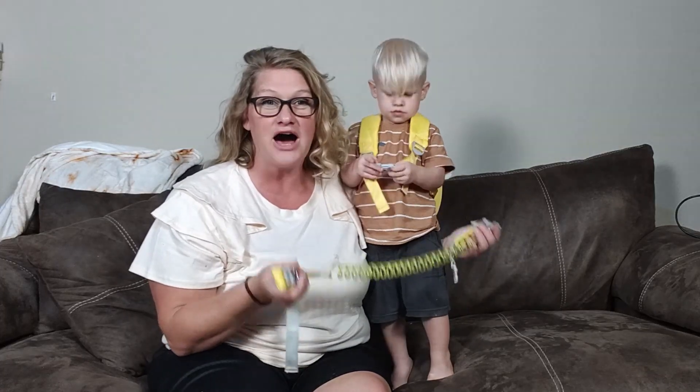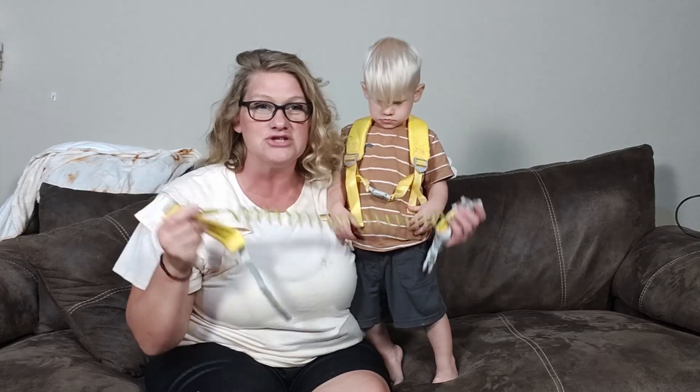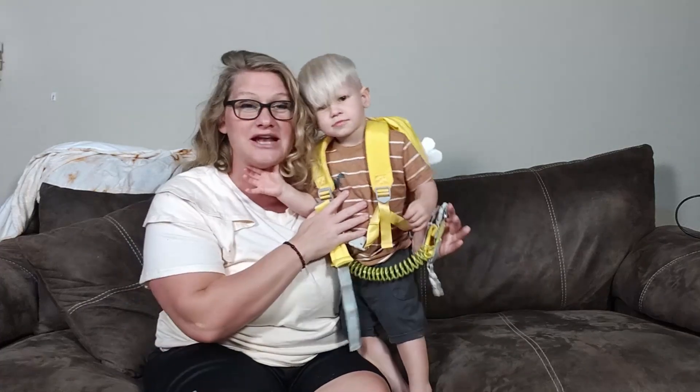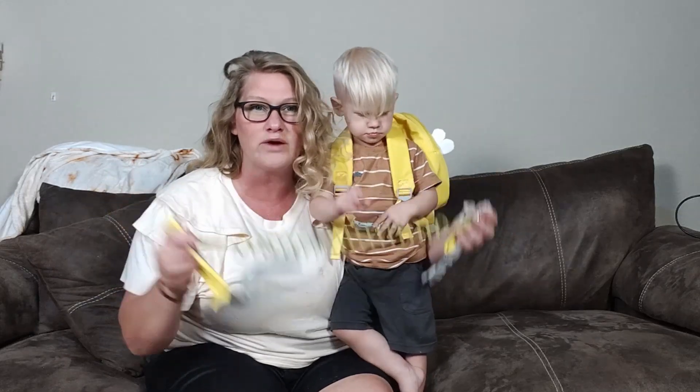Hey friends, we have this fun little backpack that we absolutely love. This is great for a couple of different reasons and I'm going to show him using this — not just showing it off right here, but actually as we're walking about in town. We actually use it a lot at the beach and at the mall. We were actually just at the mall tonight.